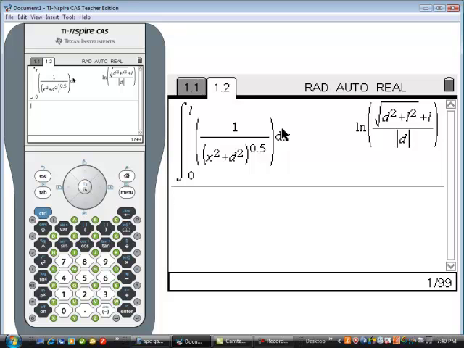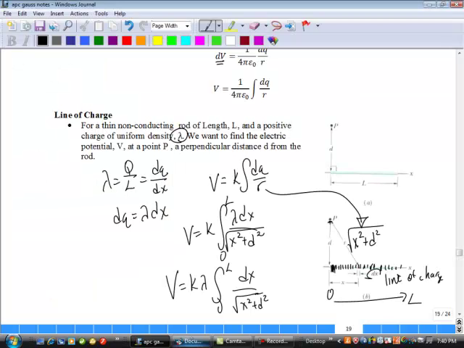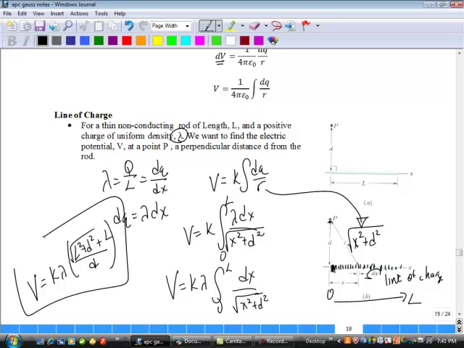That is what they want to see. And once you have that, you are done with this problem. You will write this down as you see it, because that is what they want to see. So that potential is going to equal, remember this k lambda we pulled out, times the square root of L squared plus D squared, plus L over D. And hopefully you didn't find that one too terribly bad.